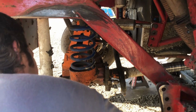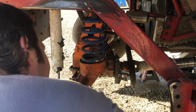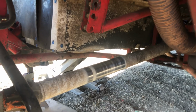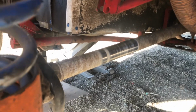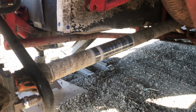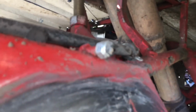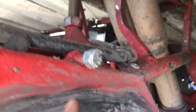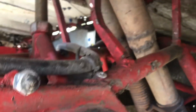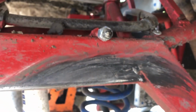Drive shaft took a nice little hit. Or a nice little rub. Looks like I was rubbing there on the cockpit. It was just rubbing on the cockpit when the rear end moved over so far. Alright, we're gonna check what else is all messed up. Oh, look! My brand new bolt that I welded on here. Tire rubbed right into it. There goes the nylon on that nut right there.